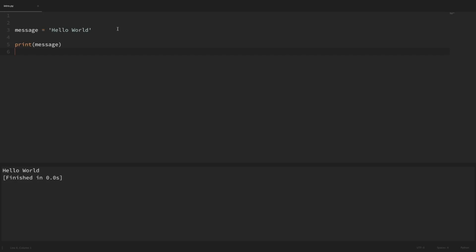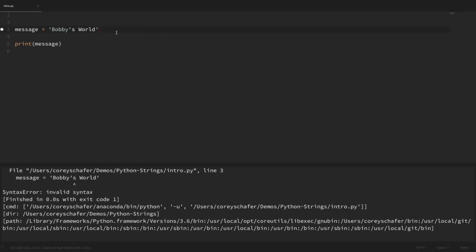So if you're wondering if there's a difference between the single quotes and the double quotes, then it really just depends on what text you have in your string. So for example, if you have a single quote in your string, let's create one with a single quote. Instead of hello world, I will instead make our string Bobby's world. Now see, the problem here is that Python sees this single quote within our text as being the end of the string, and it's not going to know what to do with what comes after that single quote here, because it thinks that's where the string is closing. So if you run this now, then you'll get an error.